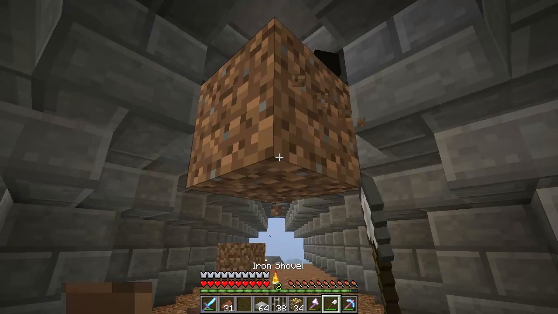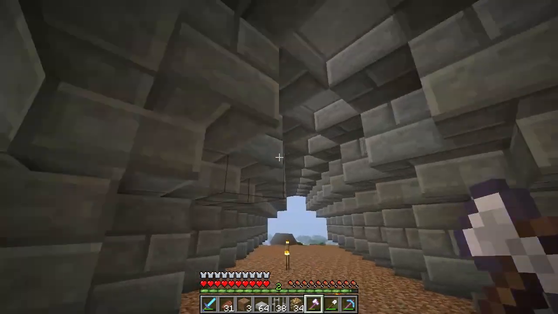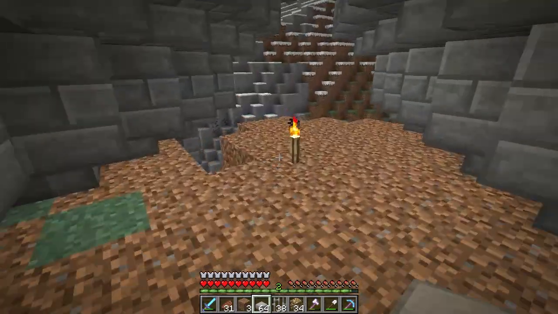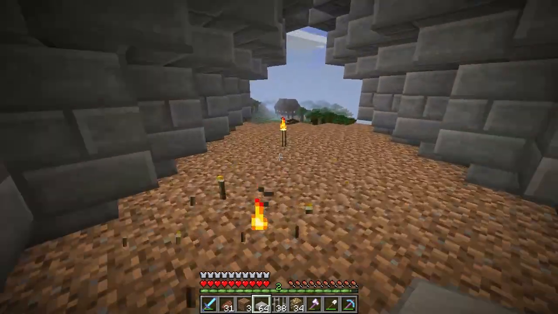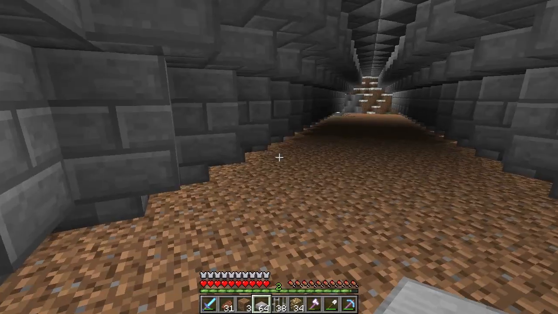You might have noticed my wheat farm has been moved, or has been removed really, and that's generally because I wasn't getting anything out of it. It wasn't really doing much for me. It was very messy and it was temporary. So I want to build a proper farm.